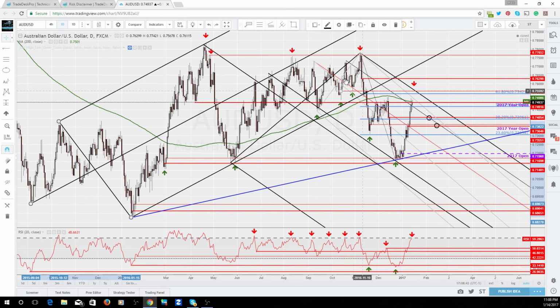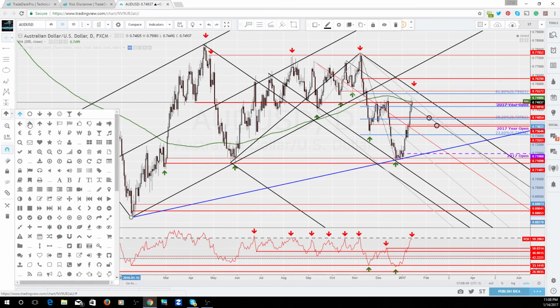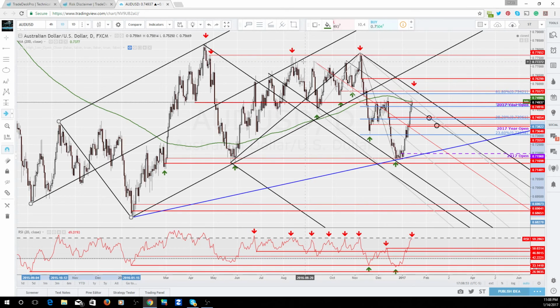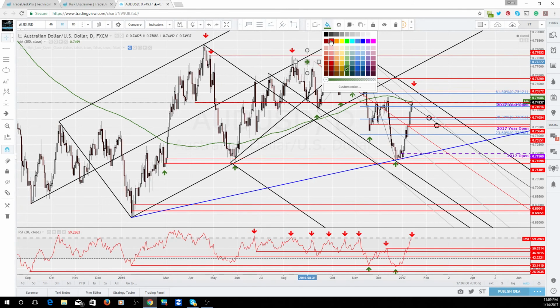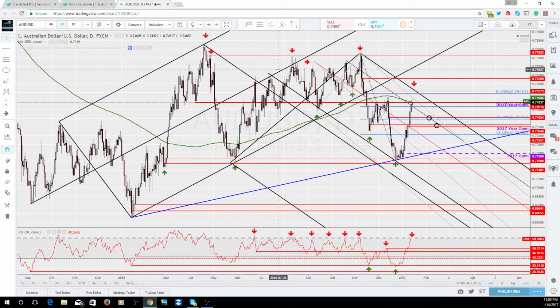Let me put some arrows here just to show you. Price consistently failed to reach the median line, which is, in Andrews pitchfork talk, a little bit of divergence. Even though price still went up, it was still unable to go to the median line, and the distance to the median line became bigger and bigger. That was a sign that there was a change in behavior and that the direction would be down. Okay.